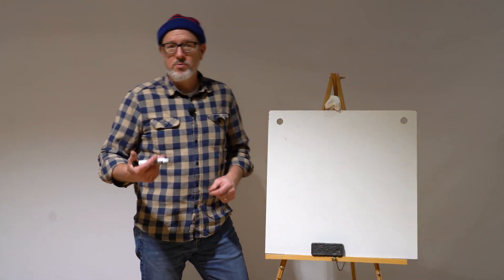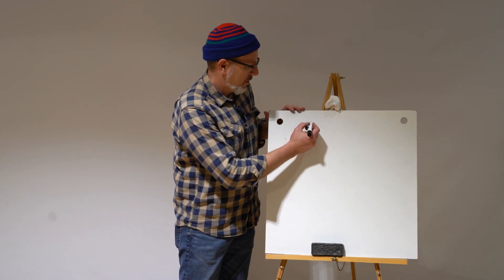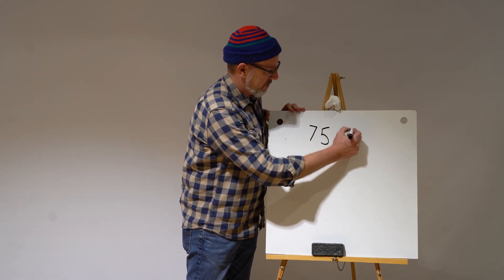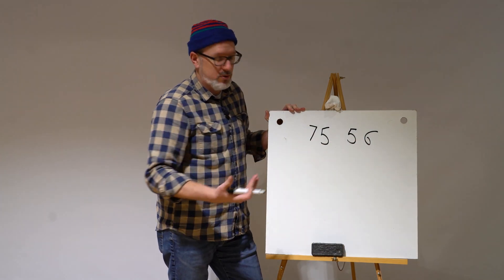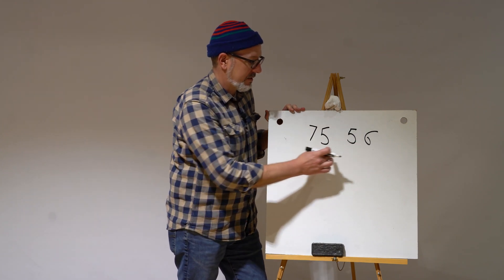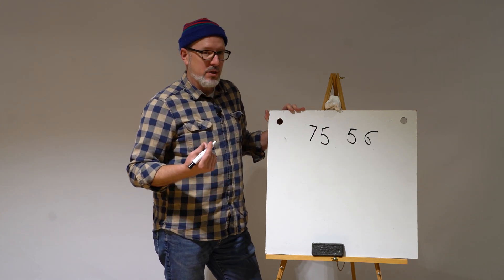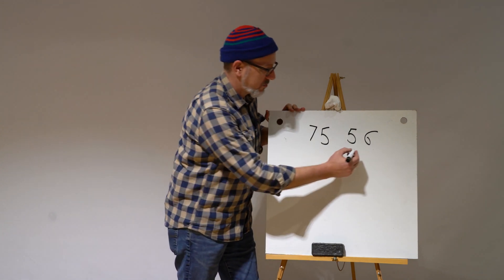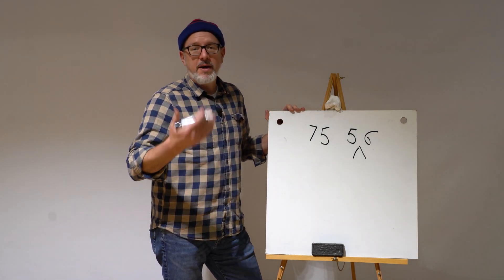Let's see what happens when we use a wheel with 56 teeth now with a 75 tooth ring. So before we were using the ladder method and we were taking out common factors between the two numbers we were using. There actually is no factor that's shared between 56 and 75. Well, there's one, but we'll talk about that in a moment. So instead of using the ladder tree method, I'm going to be using the factor tree.